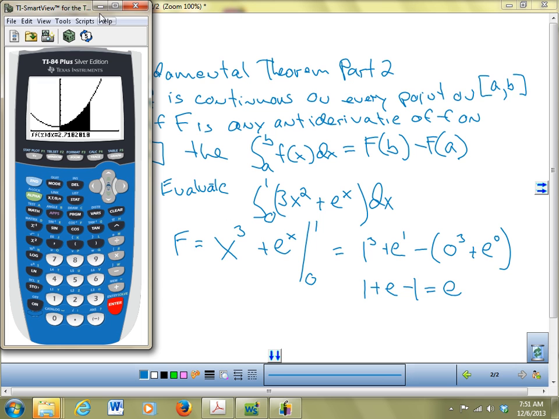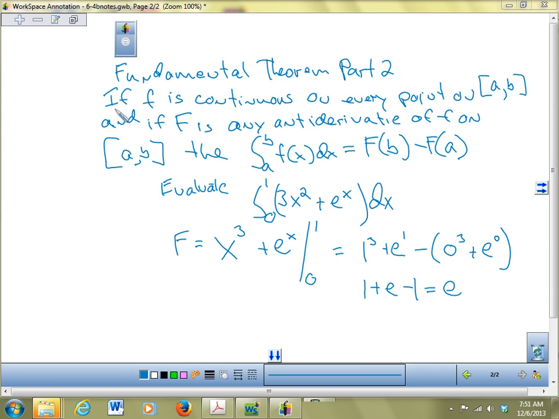Anything guys interesting? Sure. Okay. So I think that would be the area under the curve of, would that be the area under the curve of e as well, from 0 to 1? I think it would be. Okay, so then another type of problem that you're going to see.